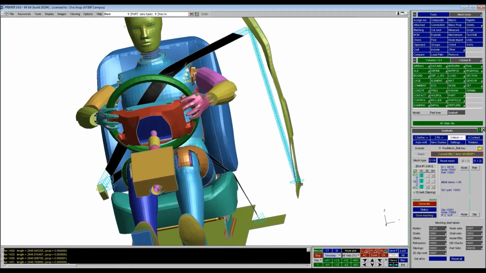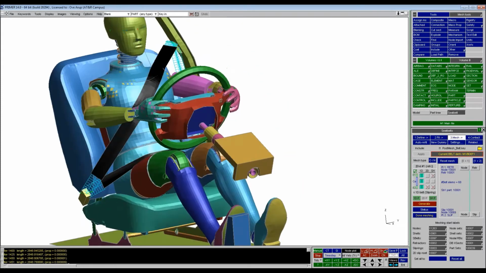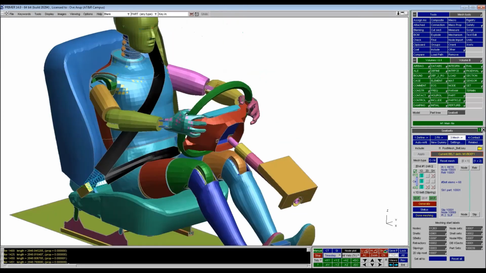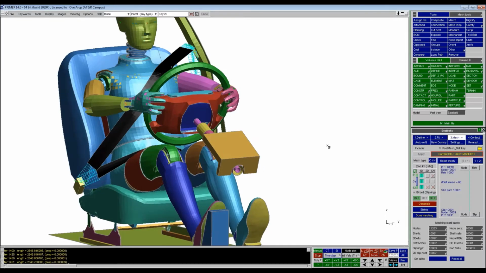So we have the start here, then a slip ring. So this vertical section is one segment. Then we have slip ring to slip ring from the B post to the buckle. So that chest portion is a second segment, and then we have the lap portion, which is from the buckle slip ring to the floor there. That's our third segment. So we've got 3 segments that we can mesh, and then we can control the elements at the start, center, and end of each segment.